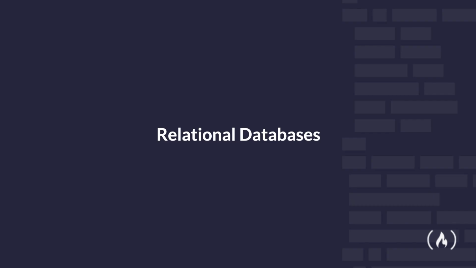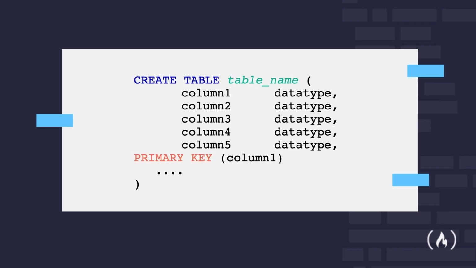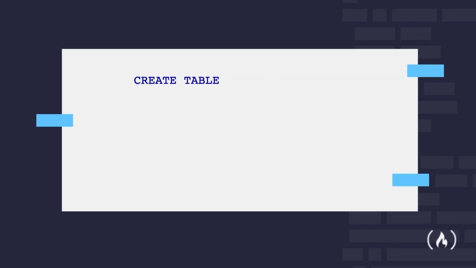Now, let's see what creating a schema and table in an SQL database is like. Let's try a simple example together. Here is what the syntax for SQL looks like. For example, to create a student table of grades, we would use a statement. This statement is CREATE TABLE. After this statement, we then define what we want to choose to call our table. I'm going to choose to call it student grades.